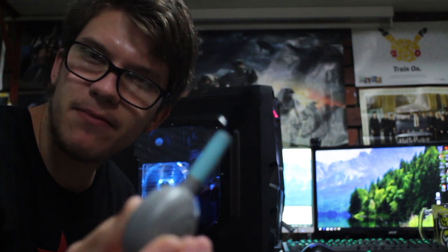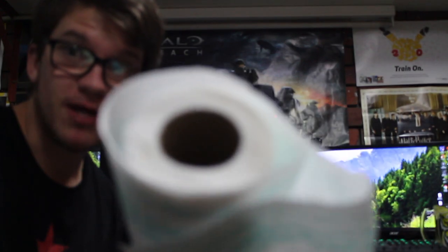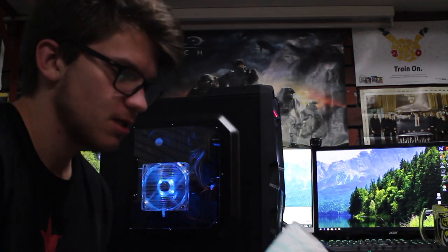You don't really need the screwdriver much — a lot of things you'll be doing more with your thumbs. A tool I've got, which is great, is a little duster, great for cleaning camera lenses and little bits and pieces inside. It's got a brush on it. Another thing you'll need is an old toothbrush, which is great to clean in between cracks. And the last thing you'll need is tissue paper or napkins. You'll need that to clean it, so let's get into it.